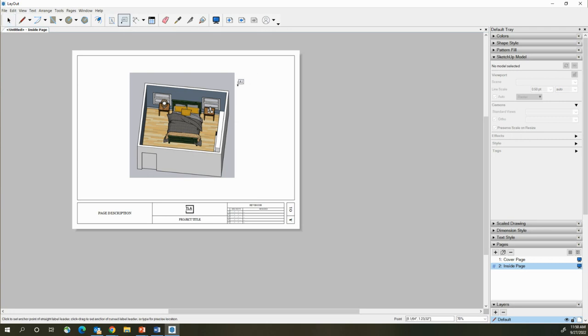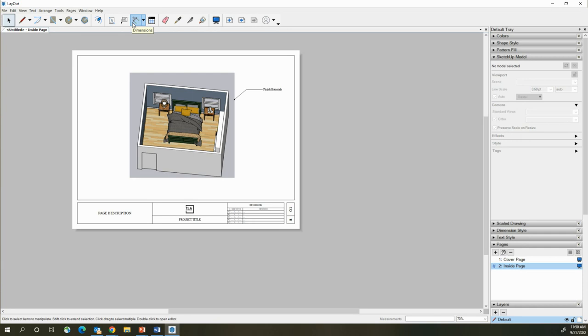Then your label, which is great for notes. As you can see, you draw the first line out, lots of times at an angle and then over from there. Then you can enter in finish materials or whatever it is that you're putting in. This one's really good for putting notes in there.